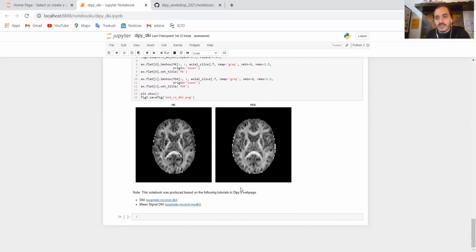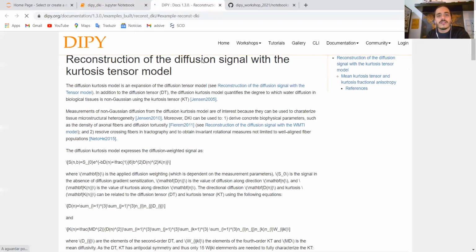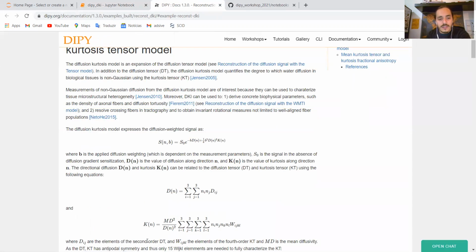So this notebook was produced based on some examples that are present on the DIPY page. If you want more information, I also recommend you take a look at these examples on the DIPY website. You can just click and it will take you there. Okay, so that is all, and I want to thank you for your attention.